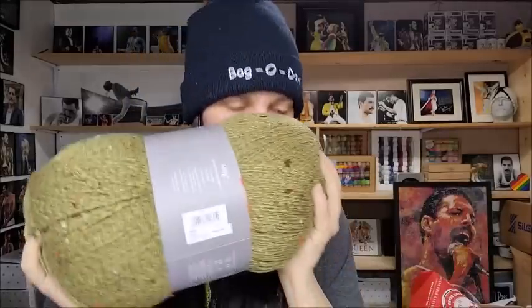How could I forget about the fleck? That's the viscose they're talking about. So I really like this yarn. Now, Aran, if you do not know, is pretty close to a 4-weight. Sometimes I think an Aran weight's just a little tiny bit thicker, but not enough to really notice. So I just call it a 4-weight. This is a very nice yarn. It smells clean, and I like it a lot.